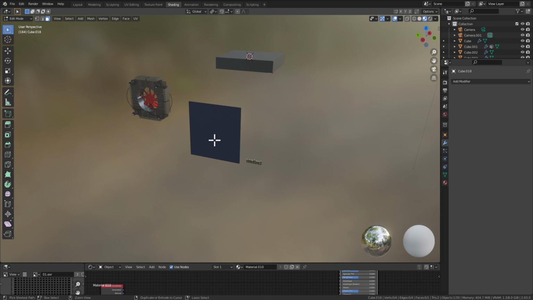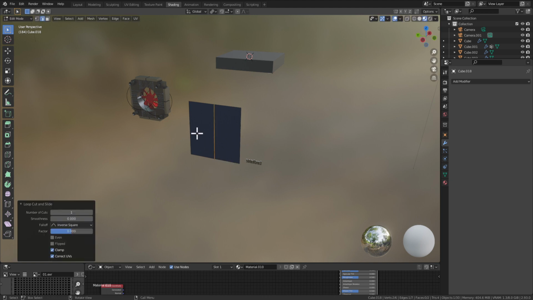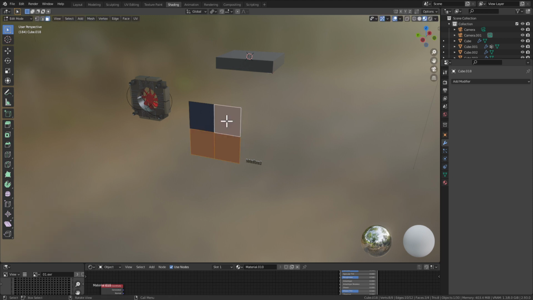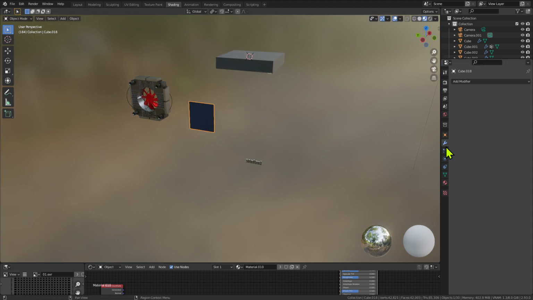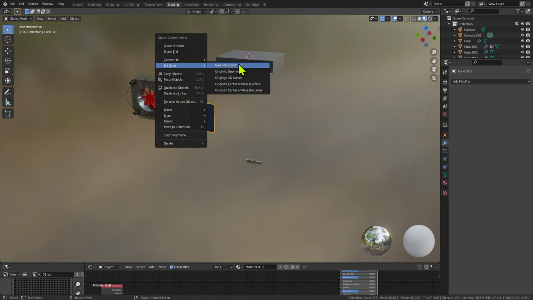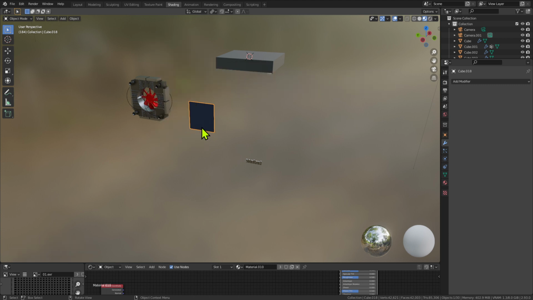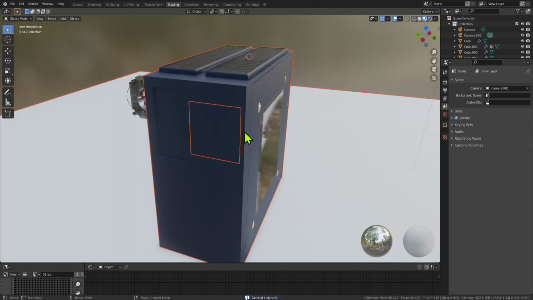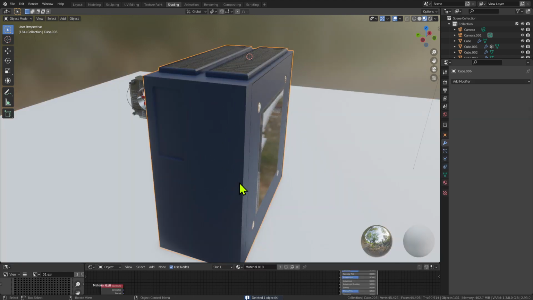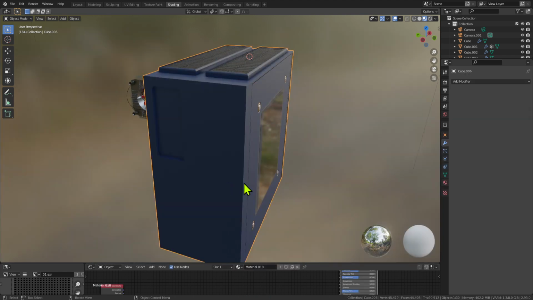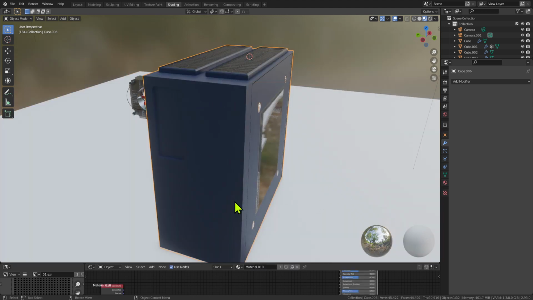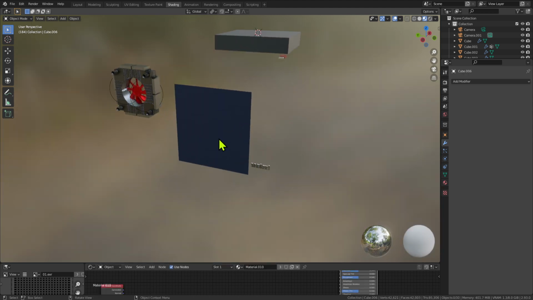Let's cut this thing in half, but be careful, don't do it yet. I just want to check something very quickly if this would work out. I think we have to, let me just do it for now. Set origin to geometry. I don't think it'll work. This is the first mistake I made, I believe. Yeah. Okay, let me just unhide everything. I'm gonna explain what I'm doing as soon as I figure out what the heck am I doing. Then I'm gonna explain it and do it with you together.